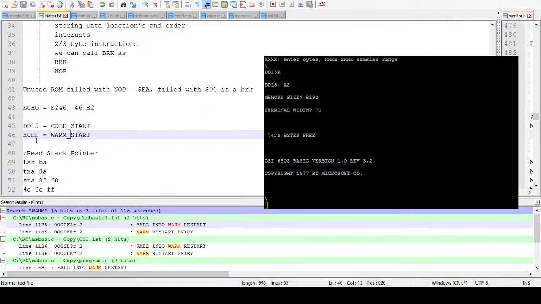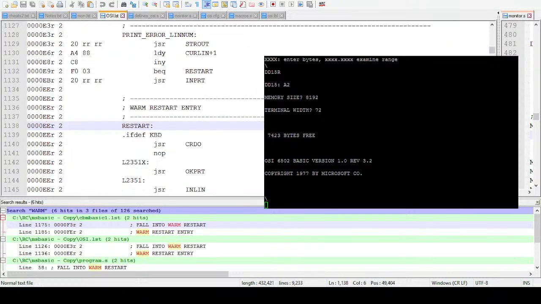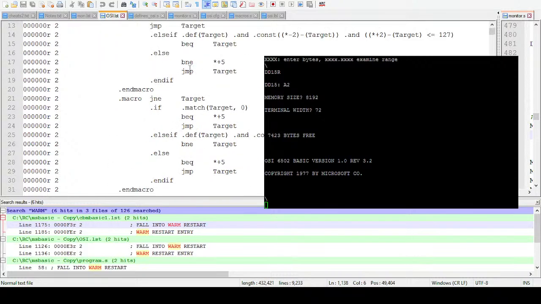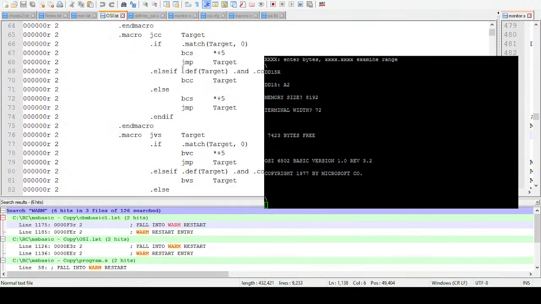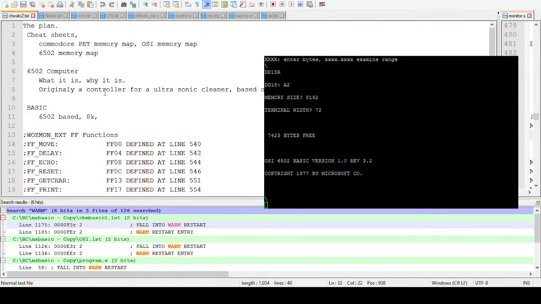Okay, so warm start is actually a lot lower down in the program, and ROM is loaded at, where's ROM loaded at? I've forgotten where ROM is loaded at. Cheats.